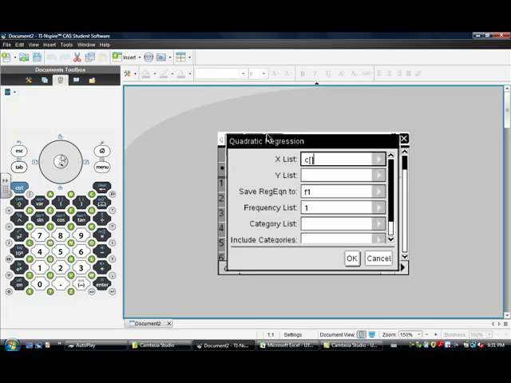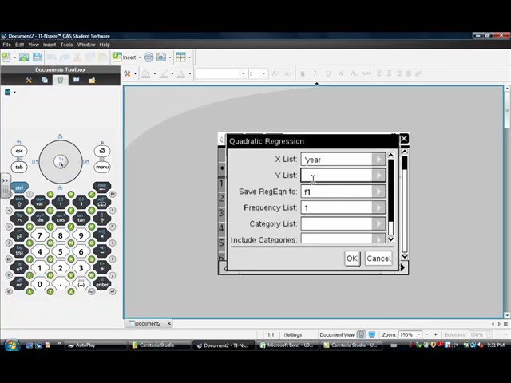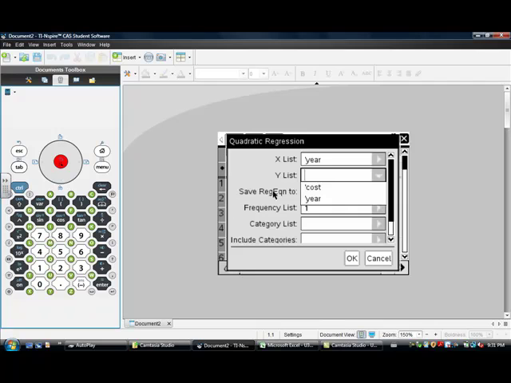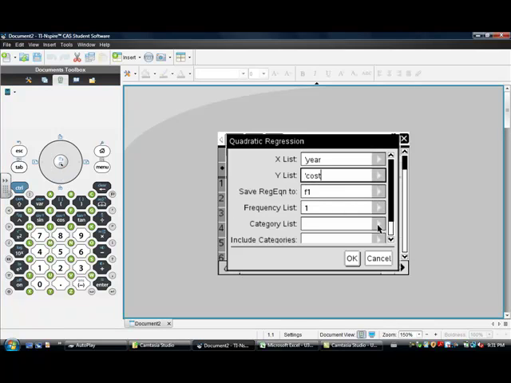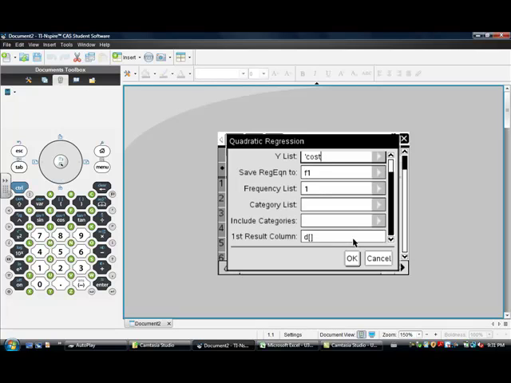So again, I'm going to hit the middle of my clicker, and I'm going to put year in the independent or X values, and then go down using tab on the graphing calculator. The dependent variables, the Y list. Scroll down, I'm going to put cost in there. F1 for the function, don't worry about that. There are other options of graphing functions other than list and spreadsheets, but we're going to use the method that I show you.